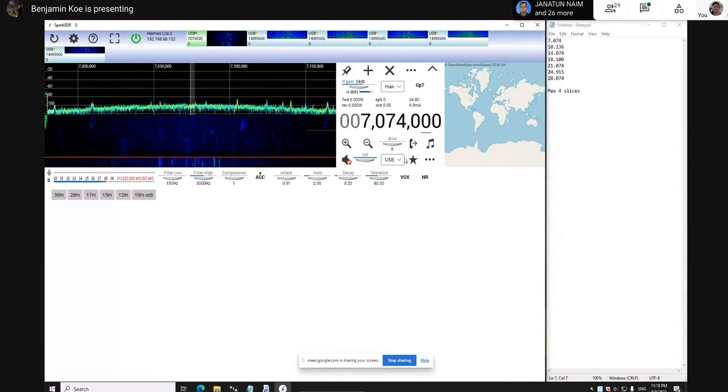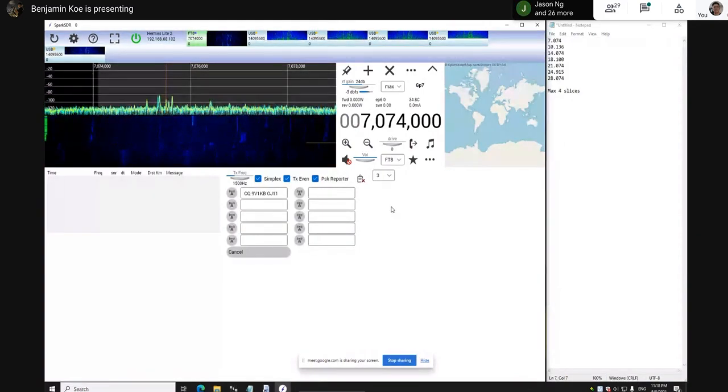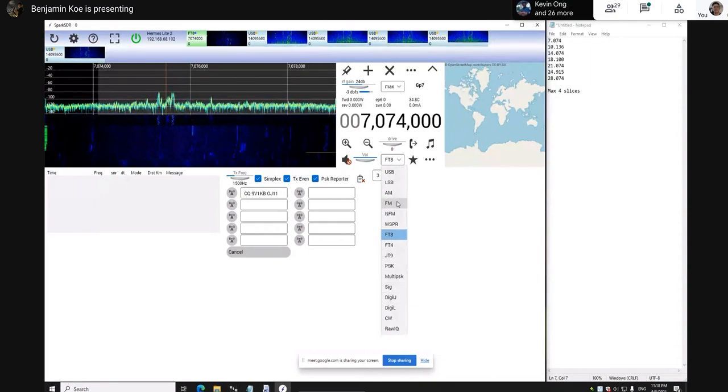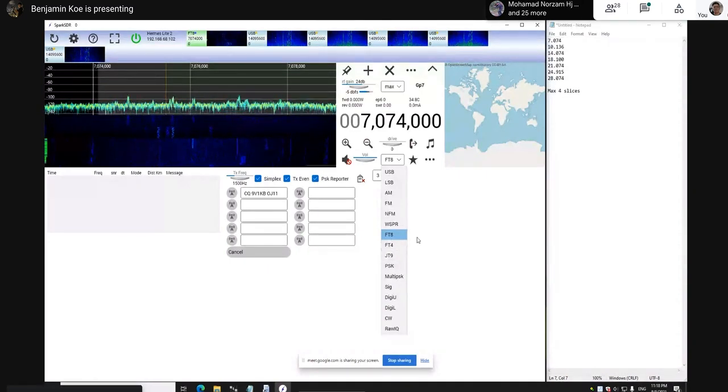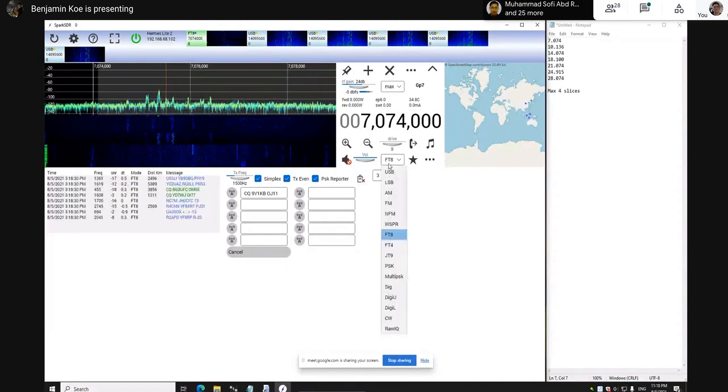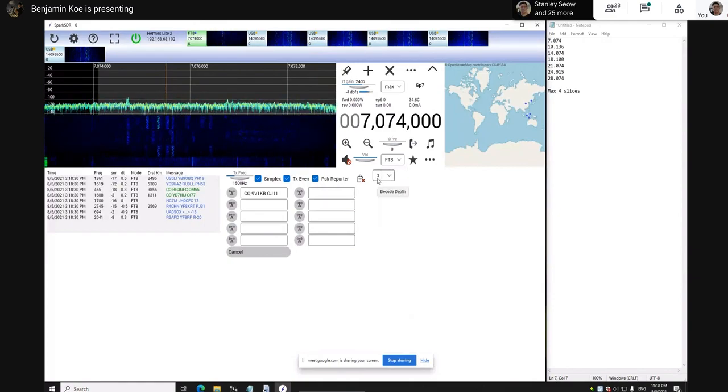7. Ben, other than FT8, can we use CW skimmer? Yes, I'll show you that later, but for CW skimmer, you have to use separate software. SparkSDR can also support, if you don't want to do FT8, some people don't like, you can do WSPR, FT4, JT9. CW? CW, no. Yeah, almost at the end there is a CW there, but it doesn't support skimming. This one is used to receive and transmit in CW mode, but to skim it, you actually need a specific software. Alright, that CW skimmer software, is it?